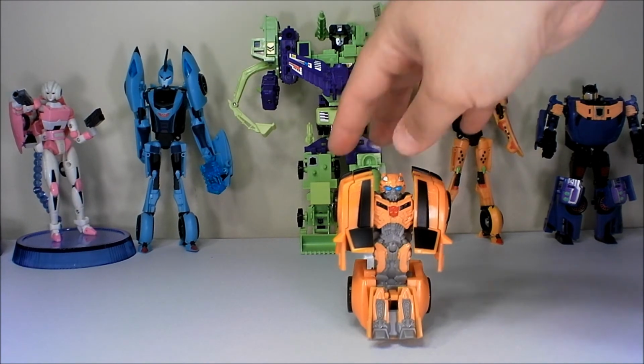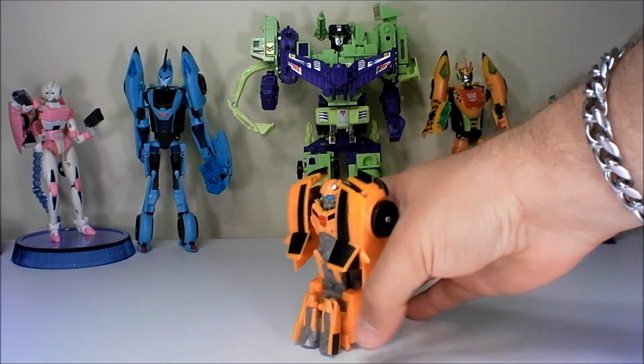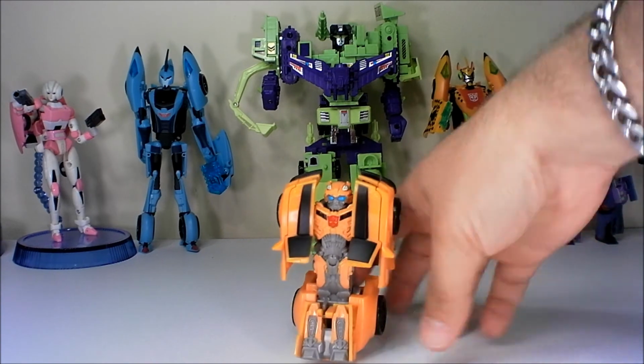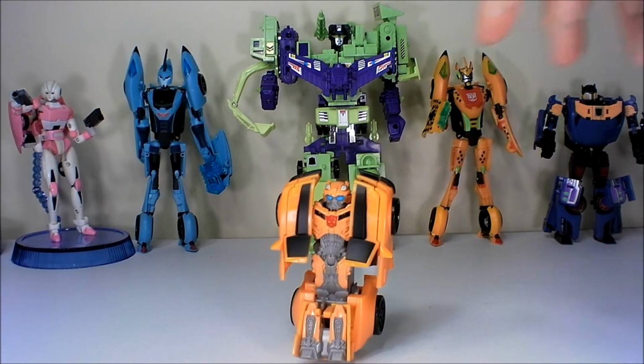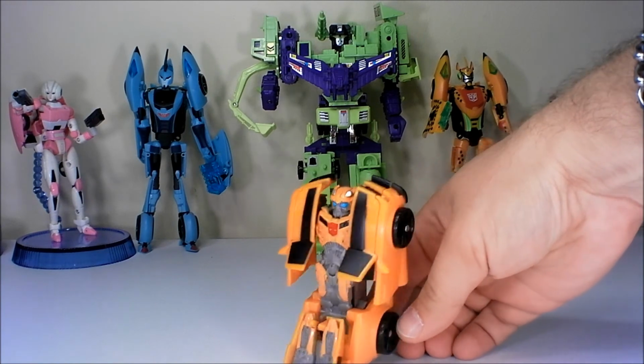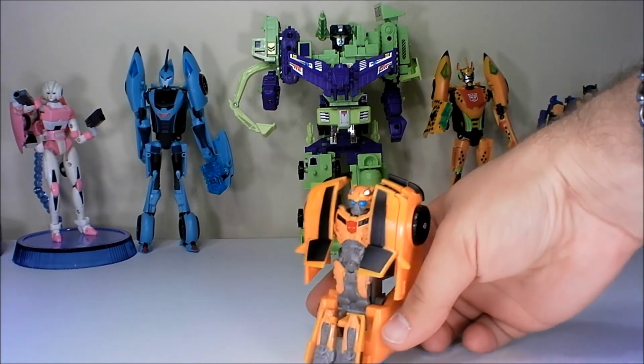So, yeah, this is just a quick look at the little Dark of the Moon Activators Bumblebee. It's pretty cool. I think it's worth picking up, just like the Gravity Bots. I think at least one of them is cool to own. And I'm certainly not disappointed by how much I had to pay for it.